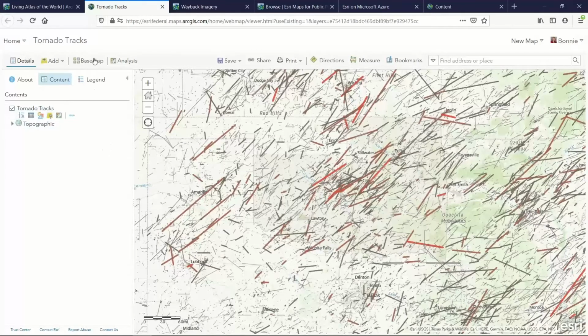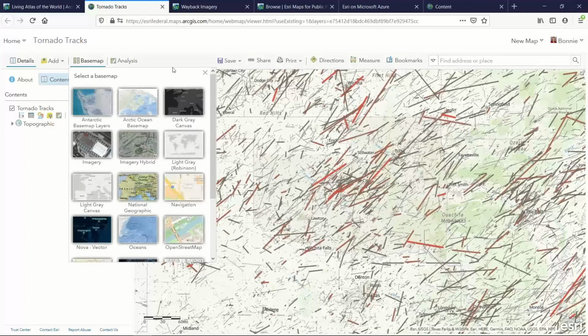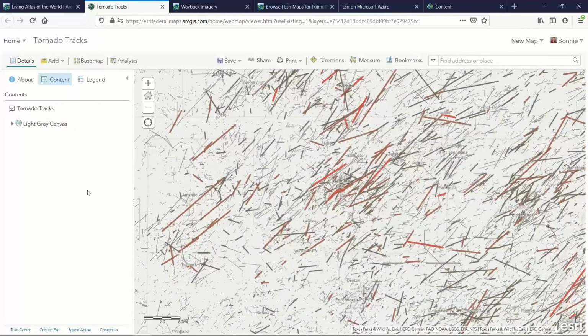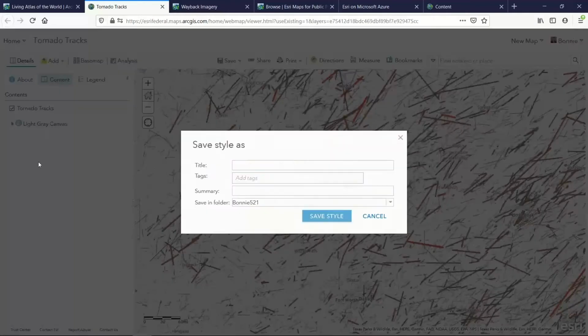One of the things I might want to do is change my base map. So again, a lot of the base maps that are available in the Living Atlas are automatically configured within this map viewer. You can bring in your own content as well, but the default Esri maps are here too. So I'm going to switch to the light gray base map because I kind of want to keep the focus on my tornado tracks. But I do want to highlight, I wish this would show me the urban areas a little bit more. So one of the things that I can do with my base map is actually change its style. And this is going to launch me into an editor.